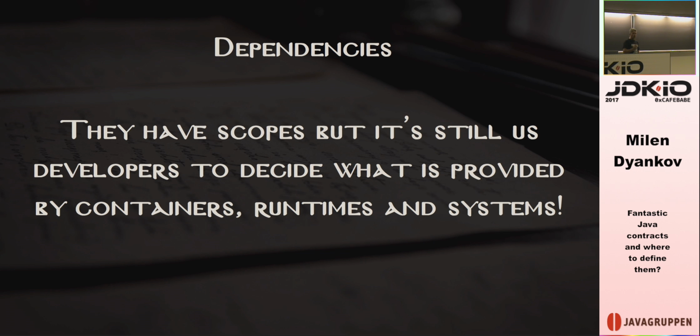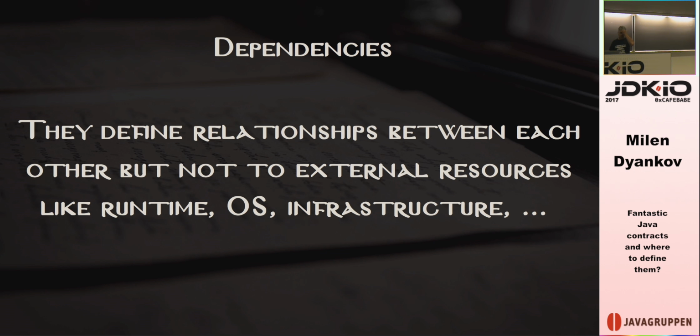Another thing that you have in Maven is scopes, right? You can have the compile scope, runtime, provided, and so forth. But how do you know what's provided? Let's say you want to run your application on a Tomcat. How do you know what's already installed on that Tomcat? If it's a clean Tomcat or clean JBoss, well, you probably know. But if it is a running system that already has something there, how do you manage those things? Again, it's you that needs to keep track of what's going on in that running system and then build against the exact same things that hopefully are in production when you go and do the deployment, right? So it's another thing that the system doesn't help you do.